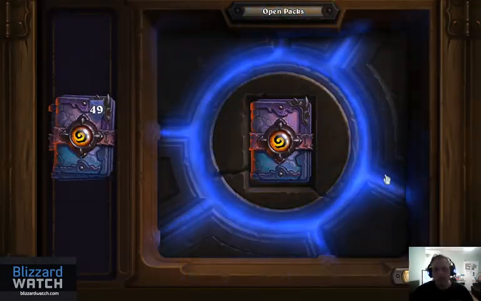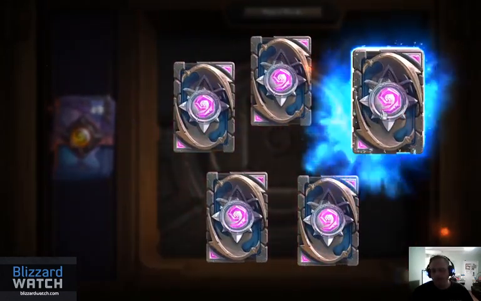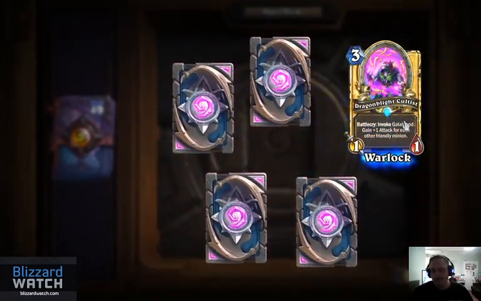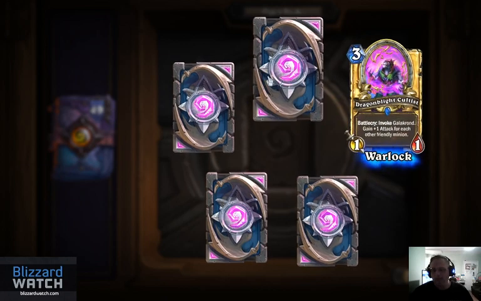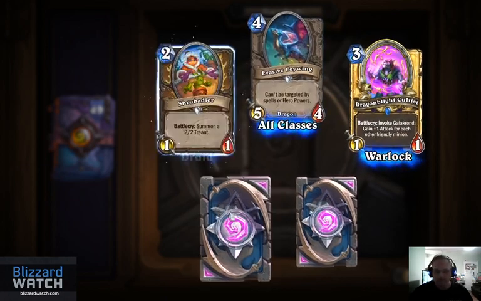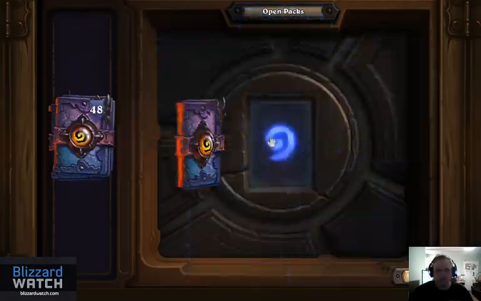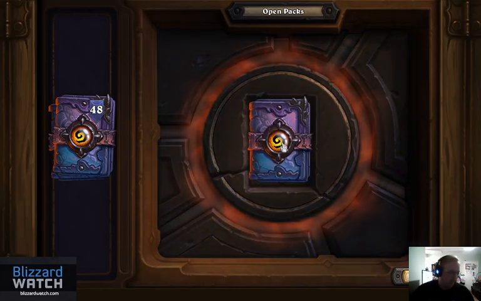Alright, 50 to go. So we're over halfway through our packs. Golden. That's pretty cool. That's a Warlock. Okay. Well, we need one in these next 9 to guarantee us at least 2 more.